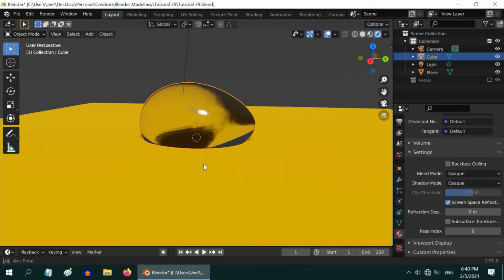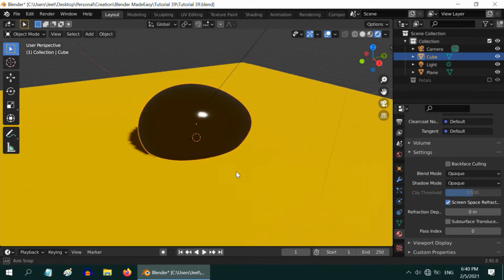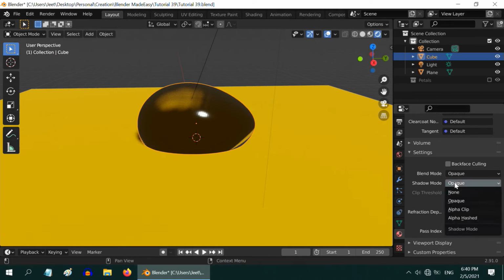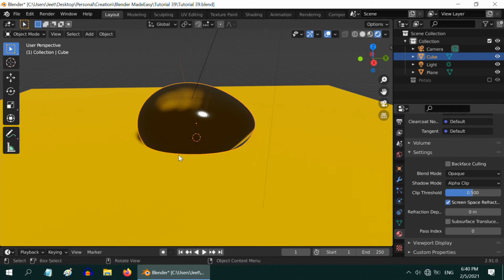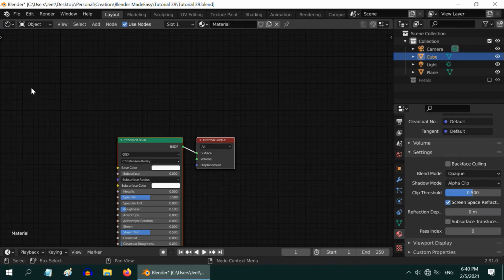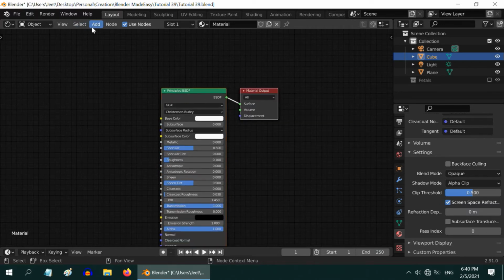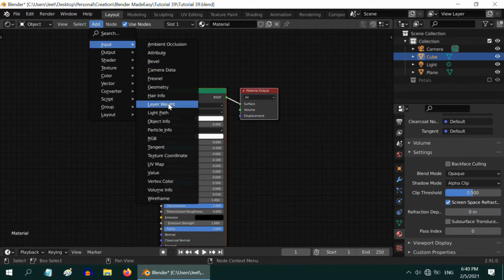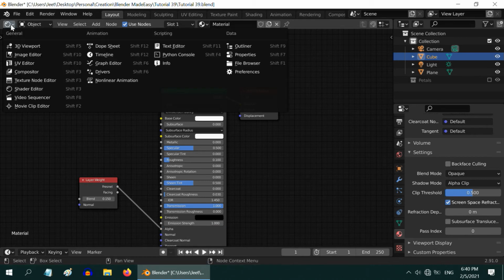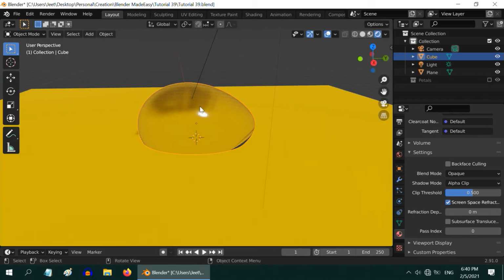We got a glass material, which is nice, but it has a problem with this shadow. To fix this, first in the Materials tab, change the shadow mode to Alpha Clip. Then open the shader editor. I have added one complete tutorial just on how to create a perfect glass material in Eevee. It has a detailed explanation for each step. The link is in the video description, you can watch that for a better understanding. So we will add the layer weight node to this alpha value. And we are done. The glass material is now perfect for the paperweight.